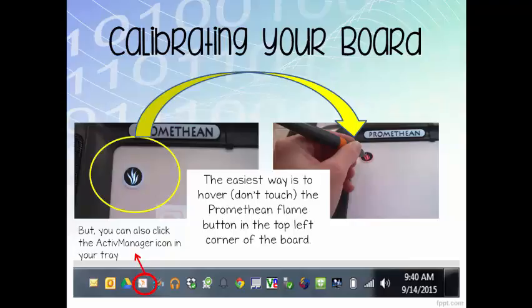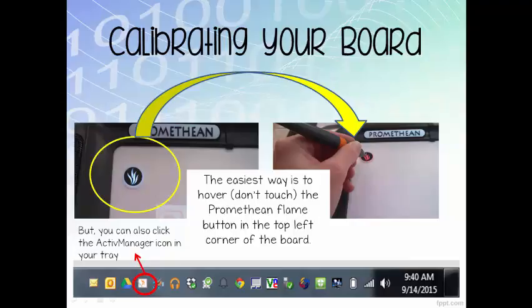I think there's one other classroom besides the Media Center that has the newer Promethean Board. So your pin may look a little bit different, but if you take it and hover over that flame, you'll notice that it turns red, and then you should hear a beeping sound. And then it pops up the 5 calibration circles, and then if you hit those, your board should be calibrated.